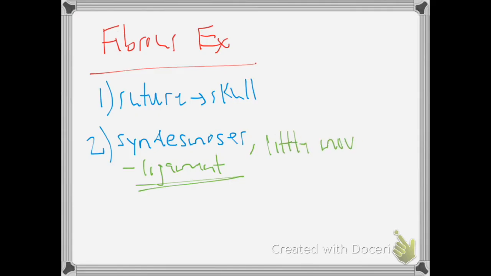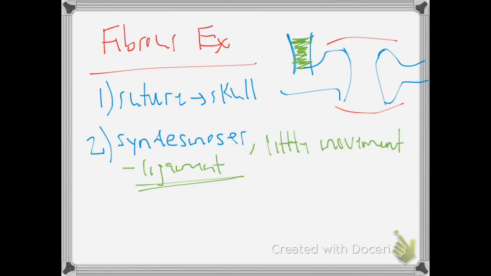Why? Let's do bone as blue. If this was my bone portion 1 and this is bone portion 2, in that suture I had fibrous connective tissue going between it like this. A ligament attaches bone to bone, but this time we have a bone and a bone, and in between we have this fibrous connective tissue, this ligamentous attachment. These bones, this is just the head of the bone or whatever. Maybe we're calling these an epiphysis. So these ligaments are these connections like that. An example is this ankle.